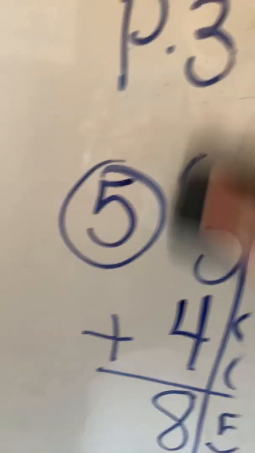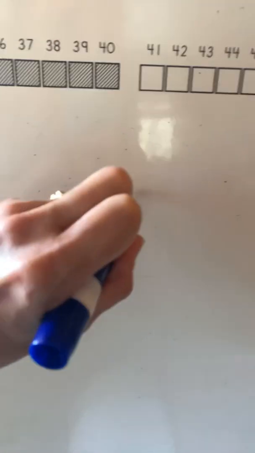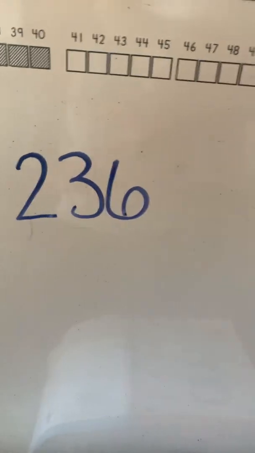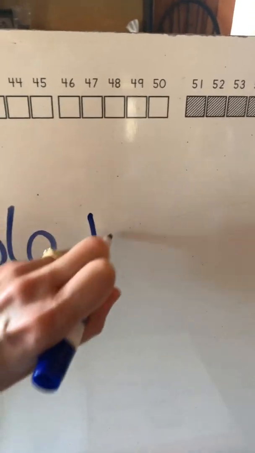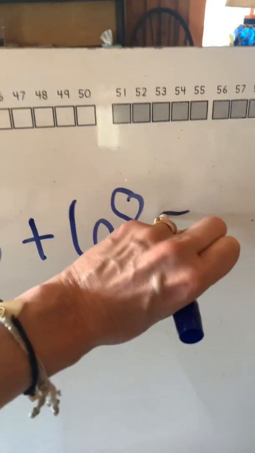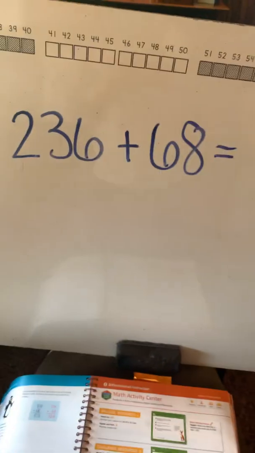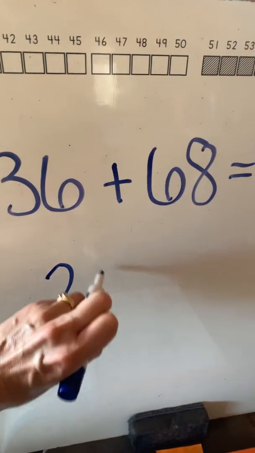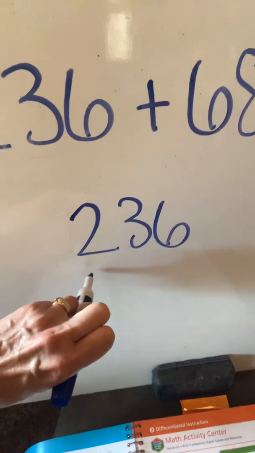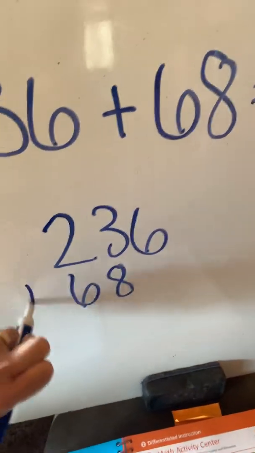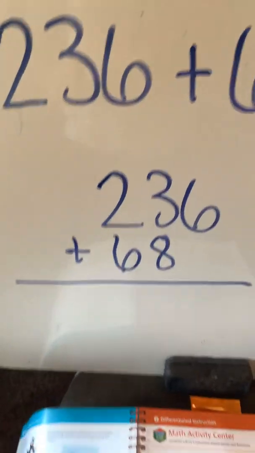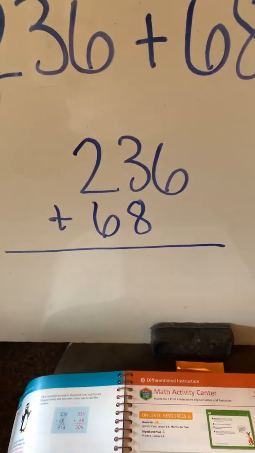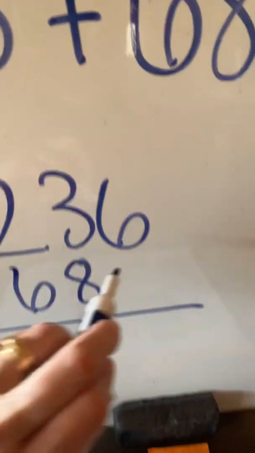The last thing I want to do is make a puzzled penguin problem for you. All right, I went to the store and I counted 236 cars in the parking lot. Then 68 more cars parked in that parking lot. How many cars are all together? I'm going to be puzzled penguin and I'm going to say 236 plus 68. I want to know a total of how many cars are in the parking lot. So I go over here and I line up my numbers.